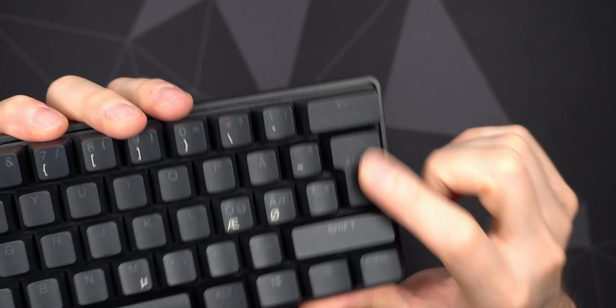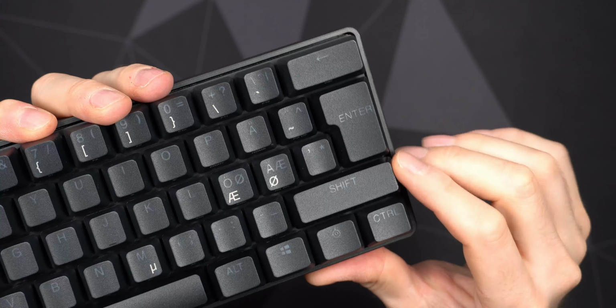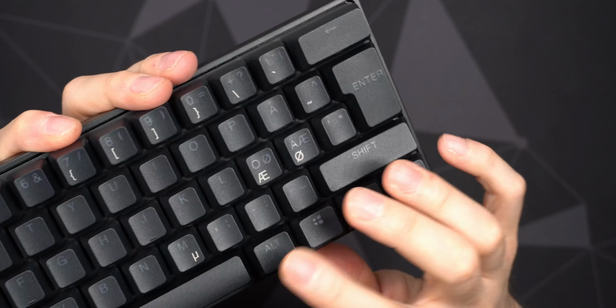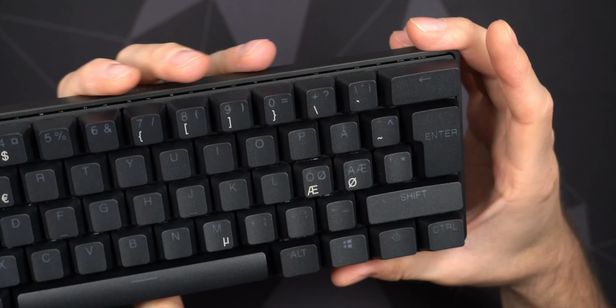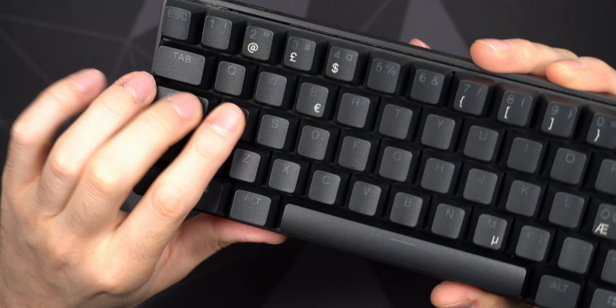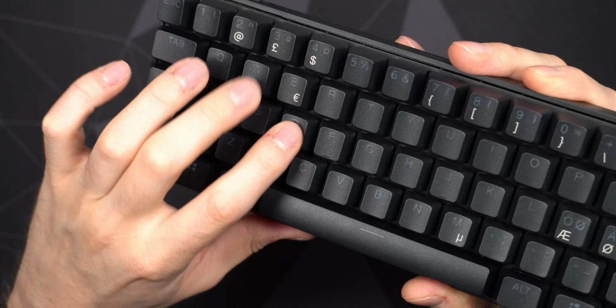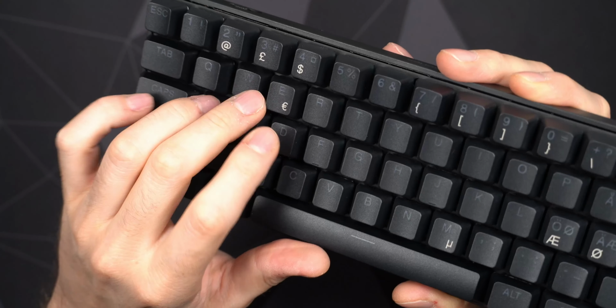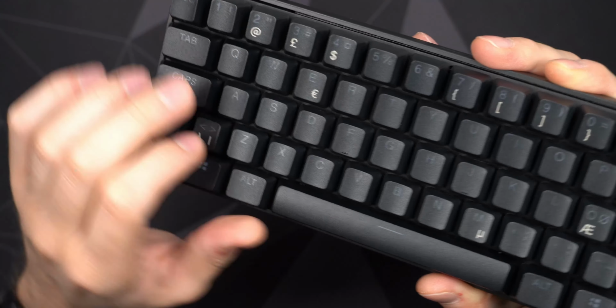But those double-shot PBT keycaps definitely feel very nice. It does take a little getting used to. I'm pretty used to those shiny, glossy keys, so it doesn't really hold my finger as well, but that could be a good or a bad thing, also specifically for gaming and so on. When you need to be a little bit faster, maybe it's better that it doesn't stick as much to your fingers.